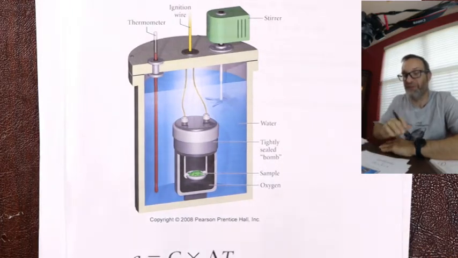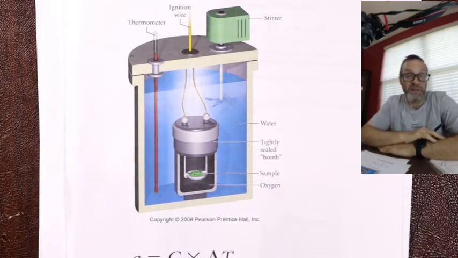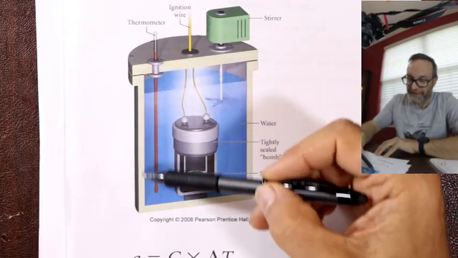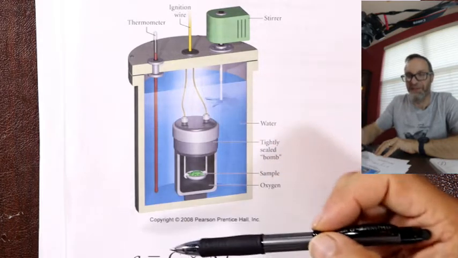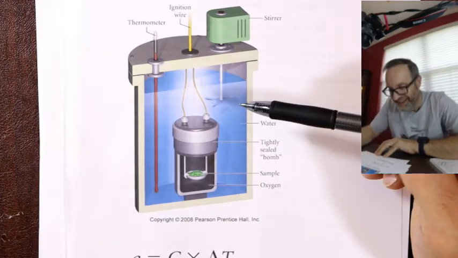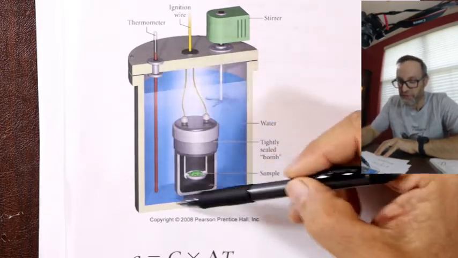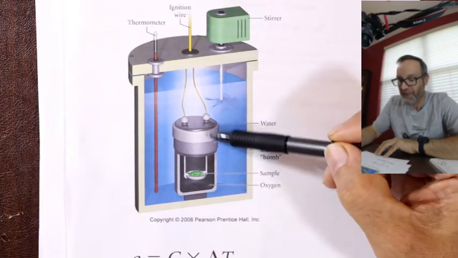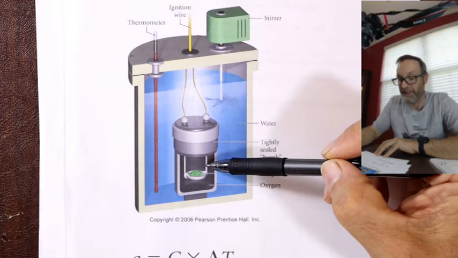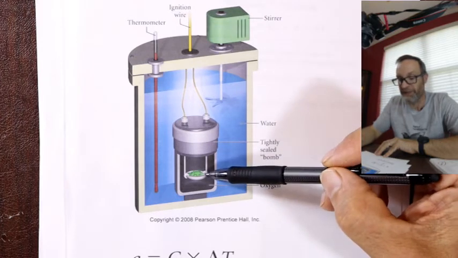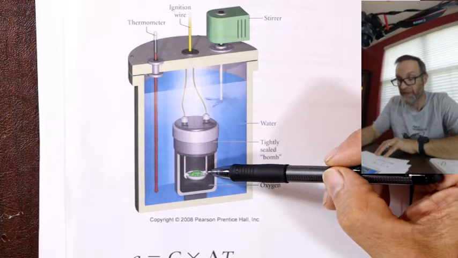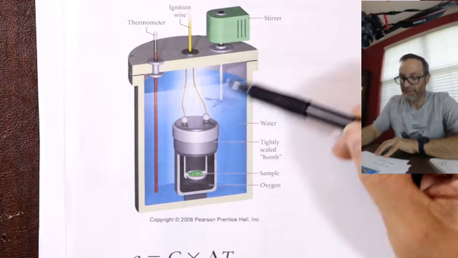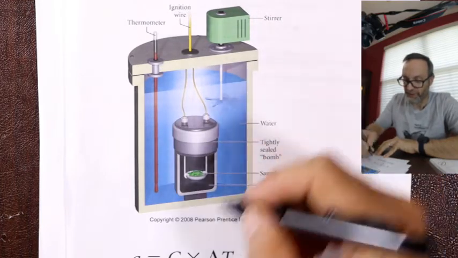A bomb calorimeter is just something that's more accurate. So what we have is basically a sealed container, hence it looks like a bomb. In this big drum we have a bunch of water, and connected to it is this internal container which has a high pressure of oxygen inside it, and the sample we're going to combust. It's always combustion. And then some sparker here. So what happens is the heat capacity of this whole thing.